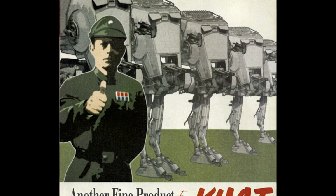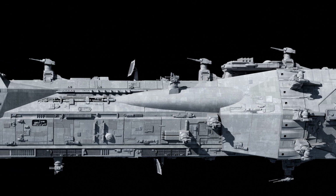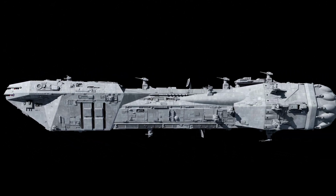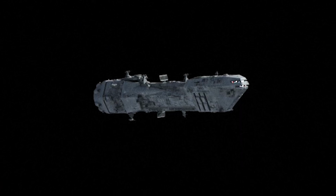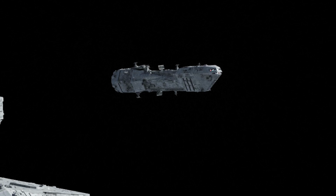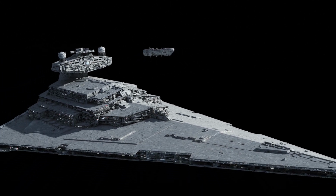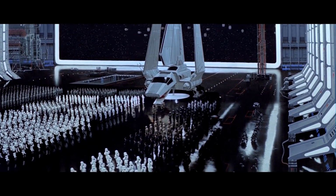Manufactured by Kuat Drive Yards, aka the ones who made all the coolest Star Wars ships, the Lancer measures in at 250 meters long and 57 meters wide. Many of the channel's Halo viewers may be taken aback at how small this frigate is, but it's important to note that Halo ships are gigantic. This little guy cost 4,760,000 credits, and was used for starfighter screening and supplemented virtually every Imperial capital ship, as Star Destroyers all had the capital scale weapons the Lancer didn't, and in turn they gave the SDs the extra point defense they needed.